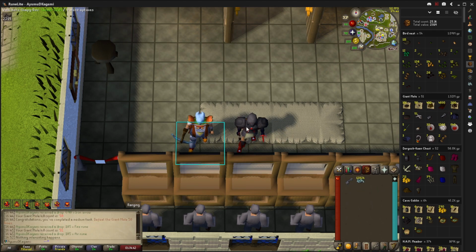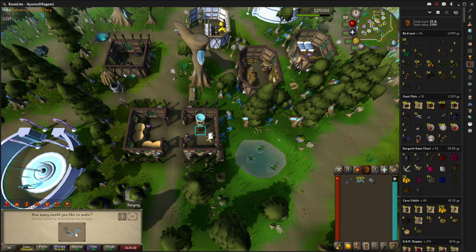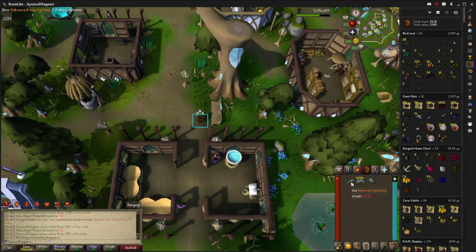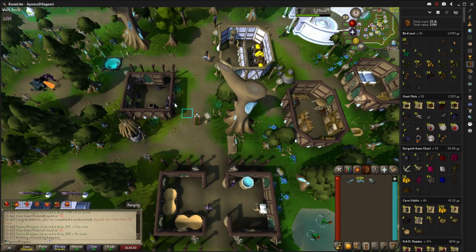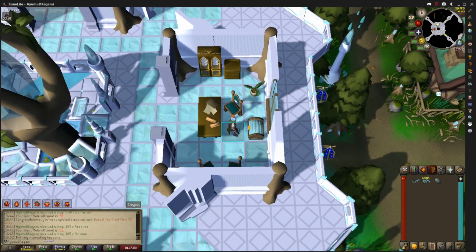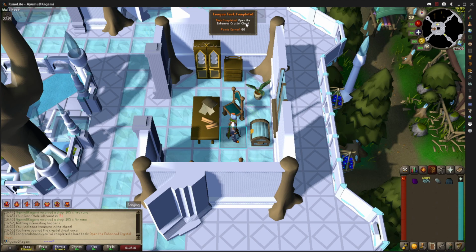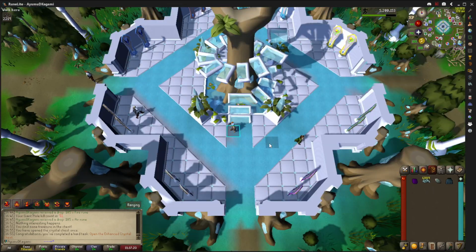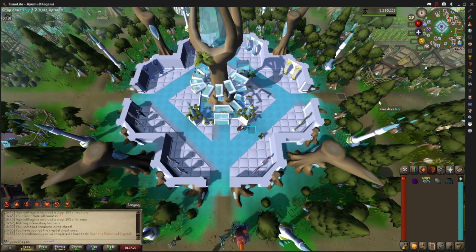I need to go to the singing bowl. So at the singing bowl, it is, I don't like 15. Ooh, that wasn't bad. That is the crystal key. Enhanced crystal key, which we open the chest, which is located right here, of course. So we'll open up the elven chest, and we got a rune plate skirt, which is terrible.